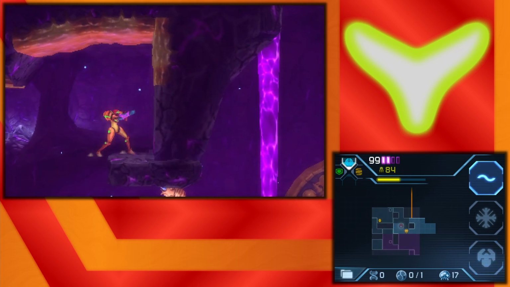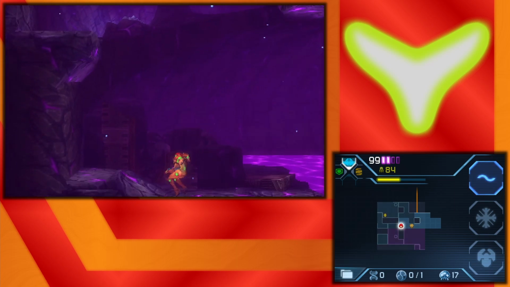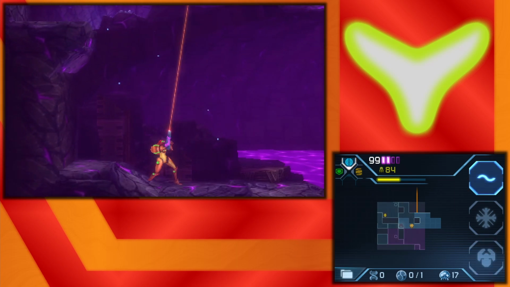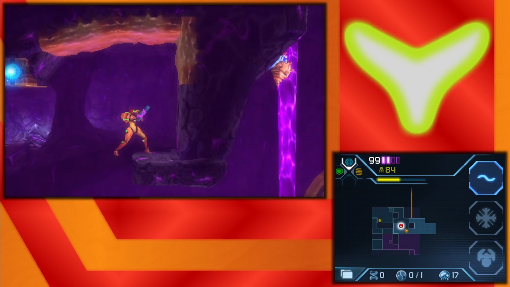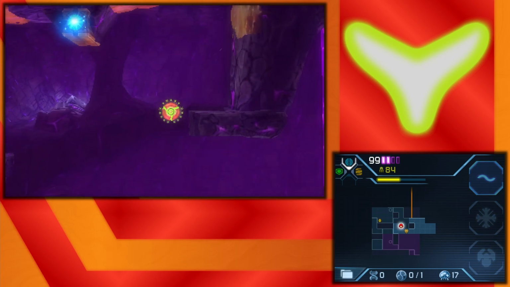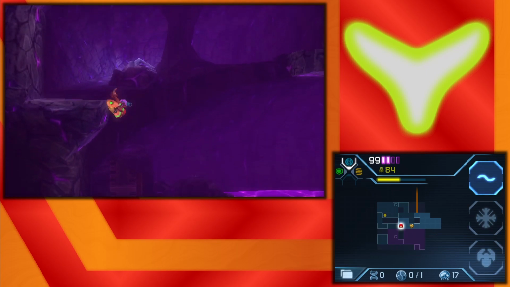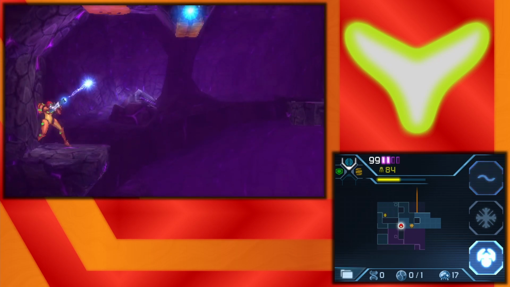Lock onto that. Okay, so this does have... No, I'm thinking. No, maybe we actually do have to go up this way, and I'm just being stupid. Or not? Oh, I know what I'm supposed to do. I'm supposed to swing over there and use a spider ball to get over.